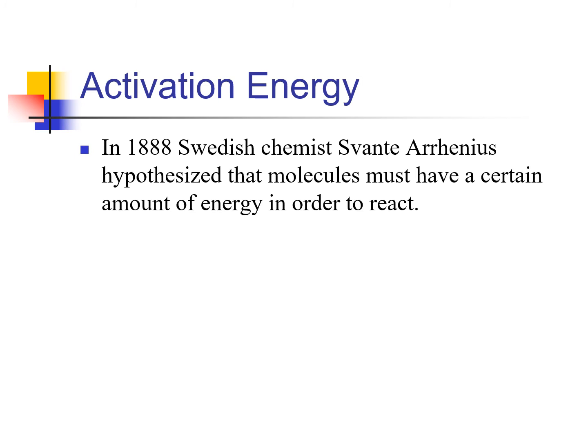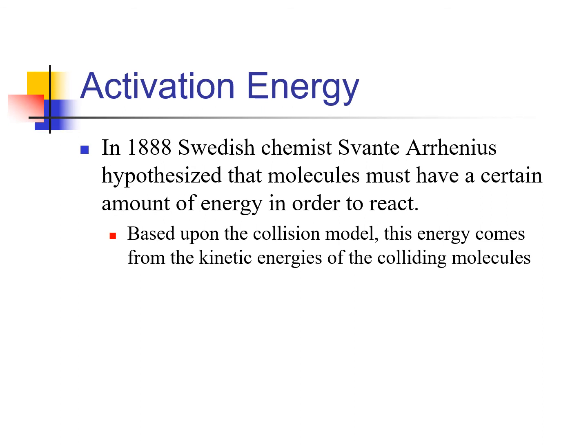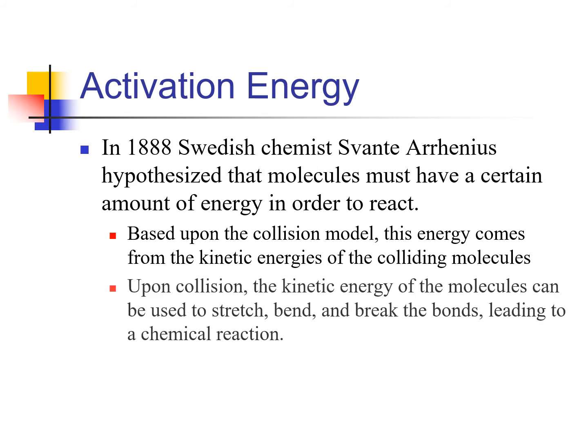Because there's also activation energy. Activation energy was figured out in 1888 by a Swedish chemist named Svante Arrhenius. He hypothesized that molecules must have a certain minimum amount of energy in order to react with each other. Now, we know from the collision model, this energy itself comes from the kinetic energy of the colliding molecules. They have to be moving fast enough. They have to have enough kinetic energy.